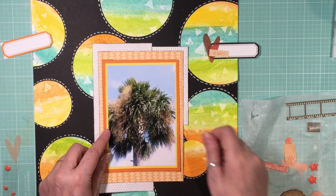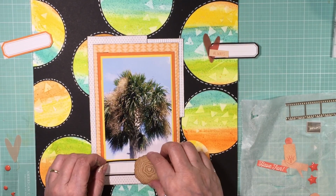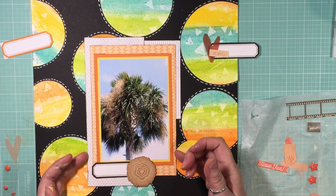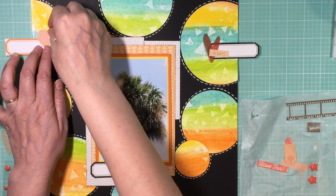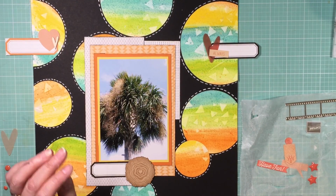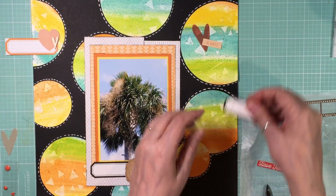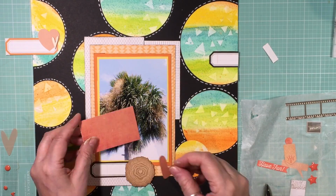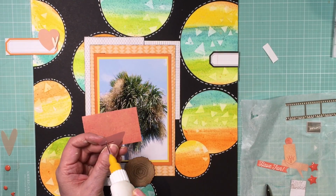You want it to look different. So that's what this next class is going to be, and the one after that is going to be for the love of scraps. So I'm going to go through and we're going to do some pages just using scraps. Like most of us in scrapbooking, you have tons of scraps, and let's use these scraps up. So there was a pattern paper that had all these labels.